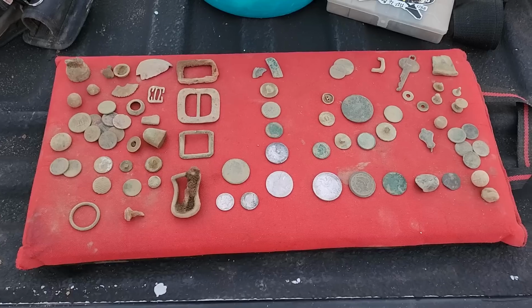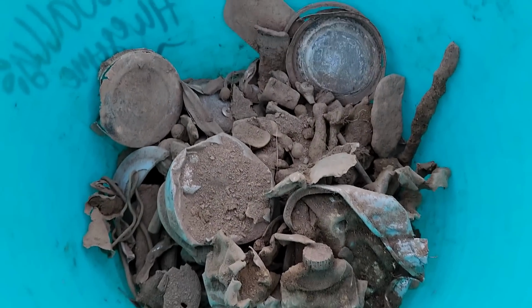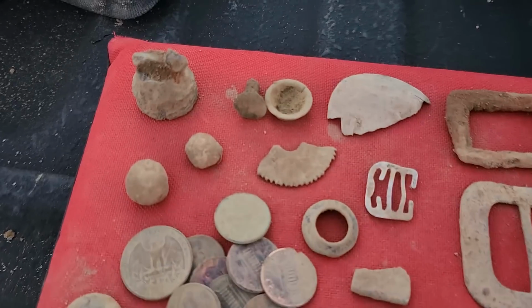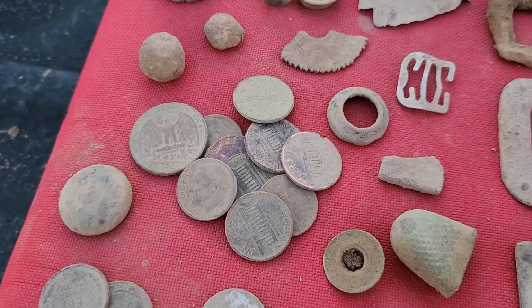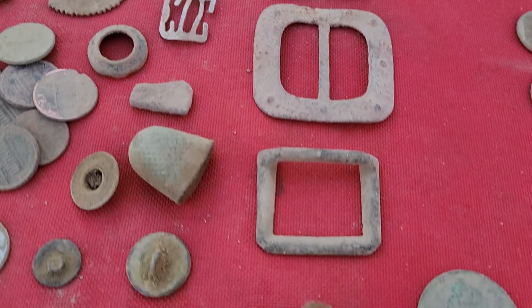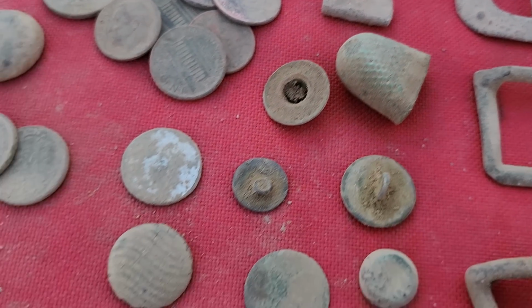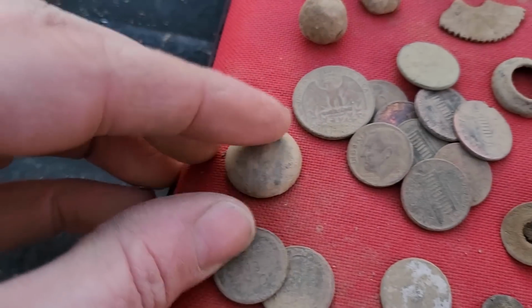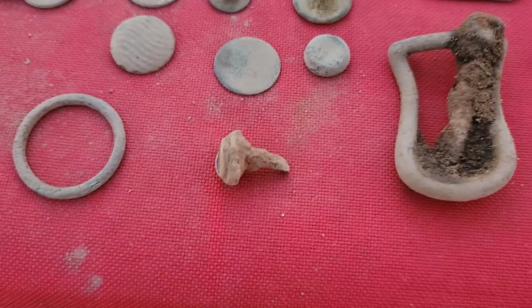Let's go over what we found. Quick look at the board. We got to show the work as always. Digging it all. Ain't for everybody, but it's what we do. He was up in the house area finding a bunch of taco money, and he's got some buckles over here. Whole bunch of buckles. Got a nice thimble, 6 or so buttons, one nice wavy one, a couple Wheaties. We thought that was a 2-piece, but it's not.